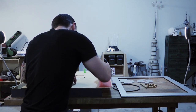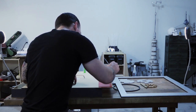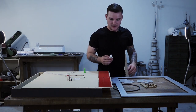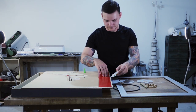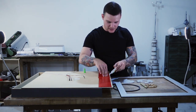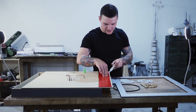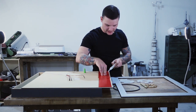And I'm going to put just a little bit between the two. Let's see, do I want to put some glue? Yeah, might as well put some glue on this edge. Why not? Better to have it there and not need it than to put it all together and then have one of these fall inside the box and I have to take it all apart. I am engineering this box so that I can take it apart at a later time.